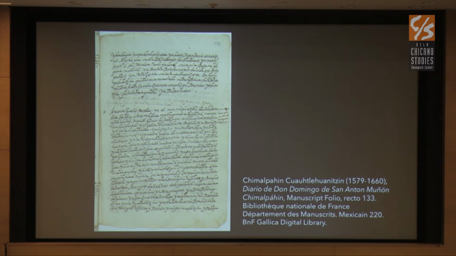This account is important because it reflects Chimalpain's attempt to process the visual and material bodies of the Japanese representatives through Nahuatl, the indigenous language of the Mexica, or the Aztecs as more commonly known. The ornate designs of their clothes, the smoothness and shine of the skin of their faces, the textures and colors of their hair are all translated through Nahuatl terminology.